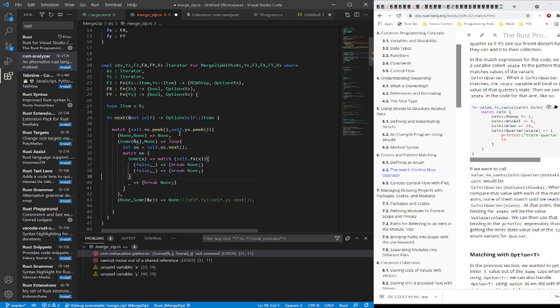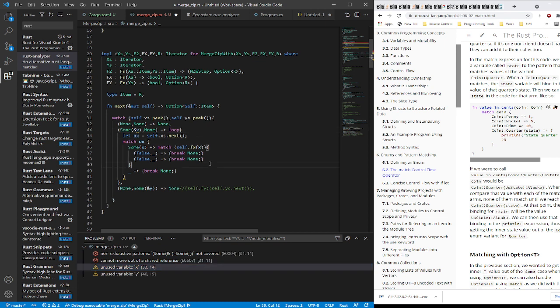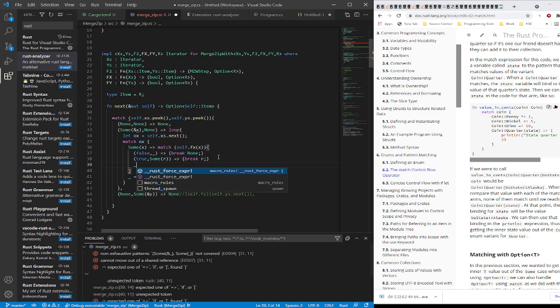Always remember to do a full compile. I'm no longer trusting this thing to auto detect my errors. If we get true and we get a result R, then we want to break on, sorry, it's going to actually be true and we're matching on sum of R because it's an option of R. Then we want to break on R. And finally, if it's anything else, because it could be that this has come back with, actually there is nothing else. That's now exhaustive.